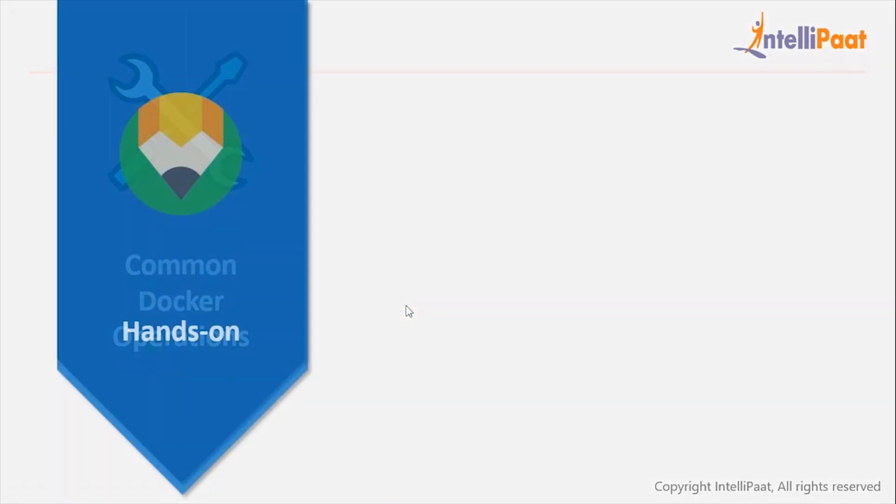Now let's go ahead and do some hands-on to see how we can actually implement what we just learned. Alright, so before starting the session, I would just like to tell you guys, if you have a cluster on Minikube, on Google Cloud, AWS, anywhere, all the commands that we're going to run right now are going to run the same, right?